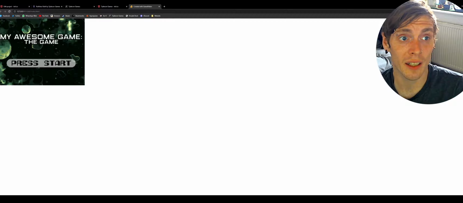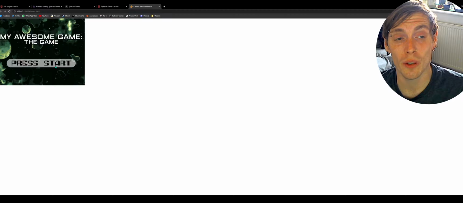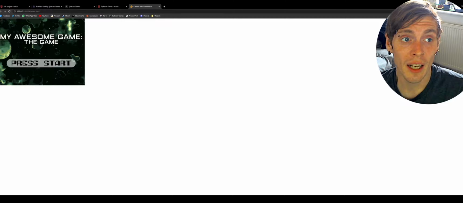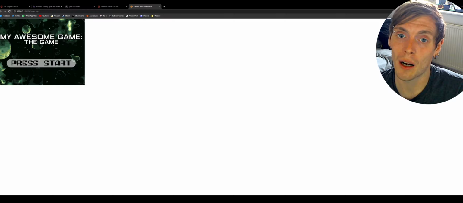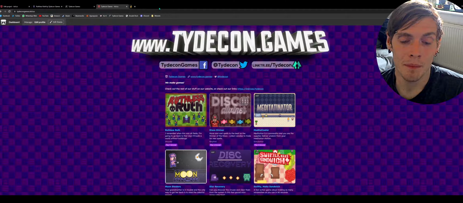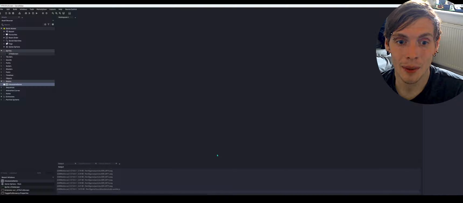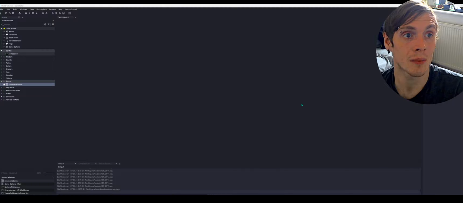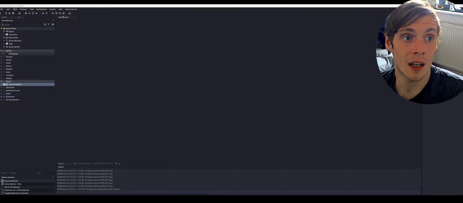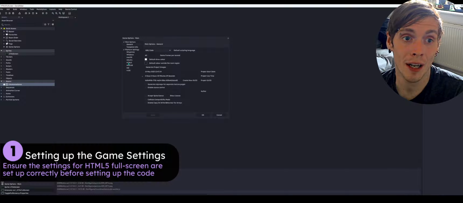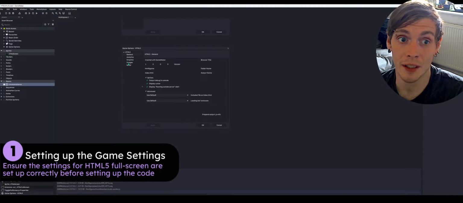As you can see, I start it now and it is just in the top left corner, so we need to adjust that. And the way we're going to adjust that is we're first going to bring up our game settings, and we're going to make some initial adjustments to setup. So we're going to open the settings menu and go into HTML5 and into the graphics section.